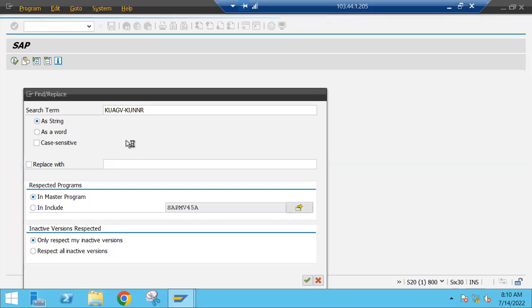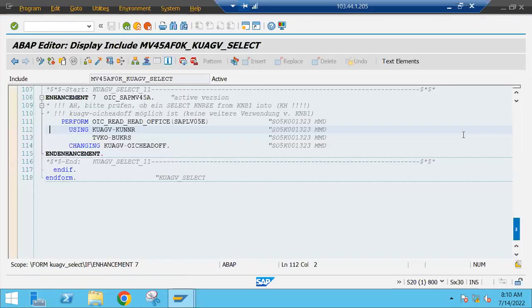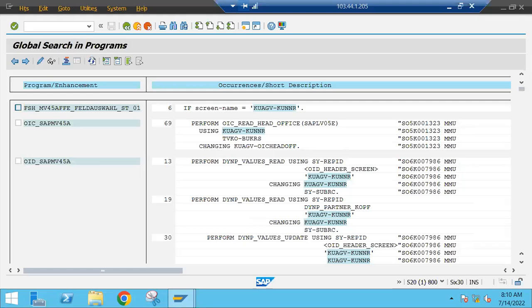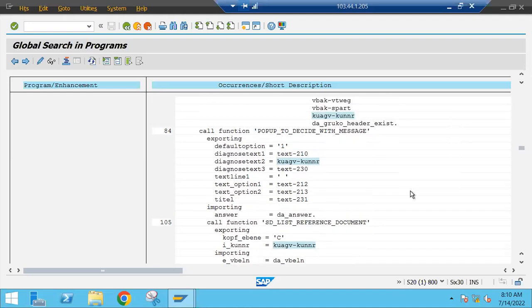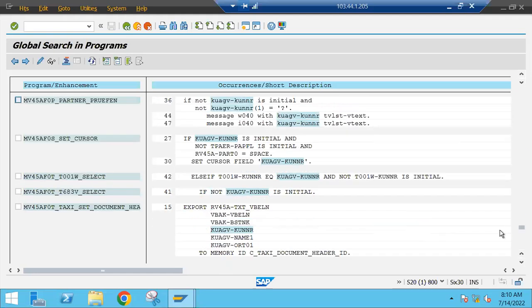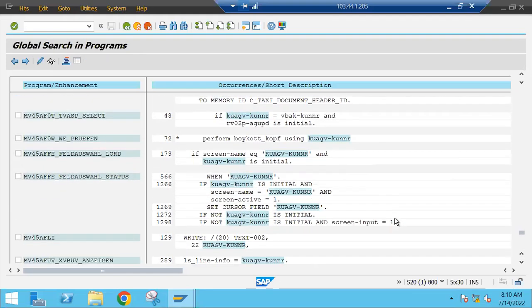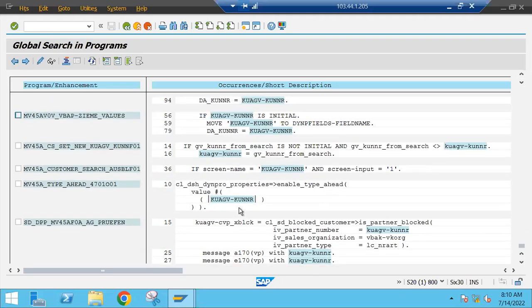I'm just searching whether that particular value is getting populated somewhere. Here you can see there is some perform, some screen name. There are so many; a big list of that particular value is coming, but where exactly? There is a chance that somewhere it's getting populated, that is fine, but where exactly? There will be some custom code written for that, because it is getting populated automatically.